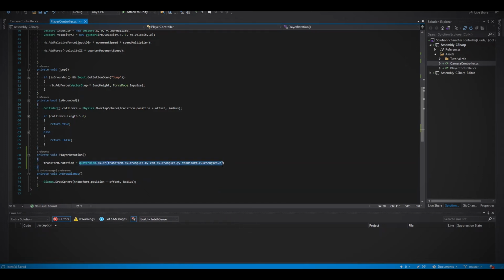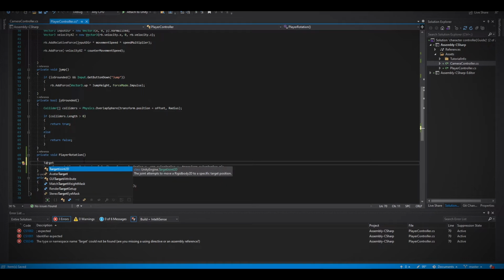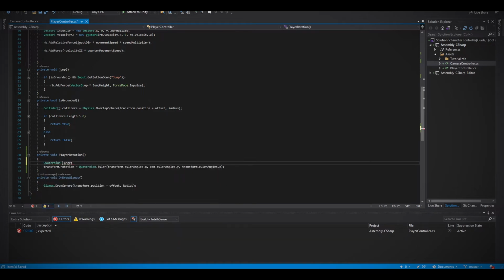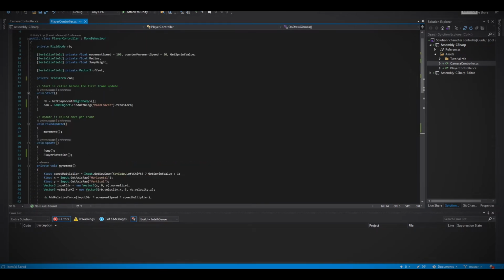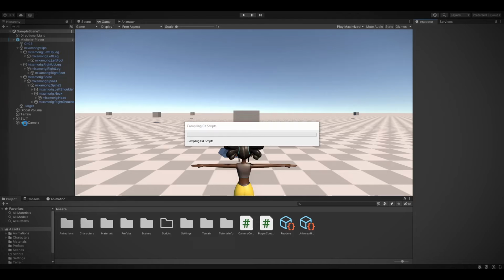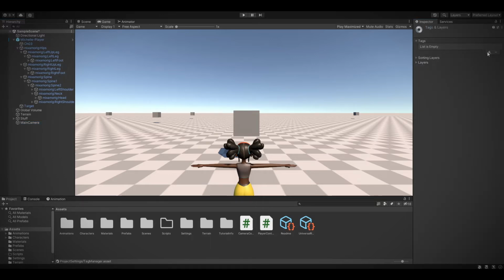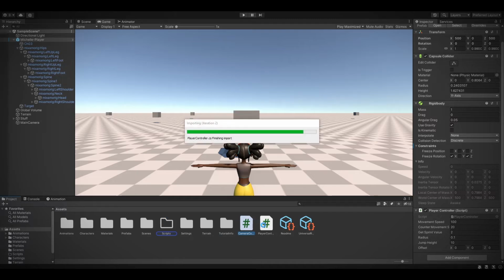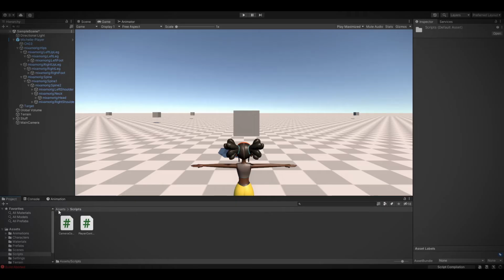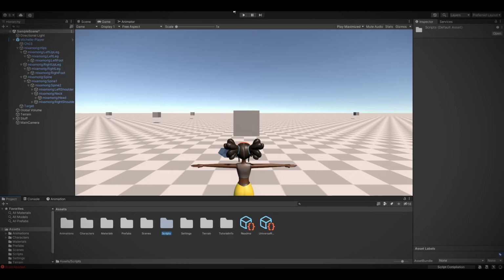And that's about it. You could also save this as target quaternion cam. Let's do this, and then done. It'll just find the tag of the main camera, and I can show you where the tags are. If you don't have the main camera tag, you can just create a tag from here and call it main camera. So we'll just move these scripts into the scripts folder, and then just playtest.